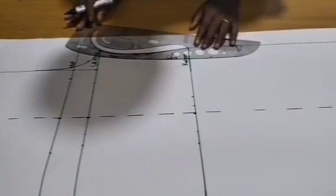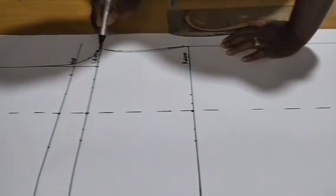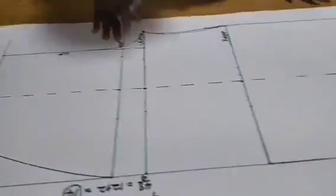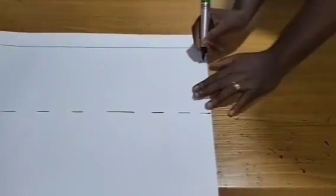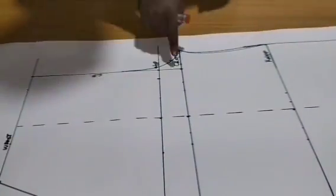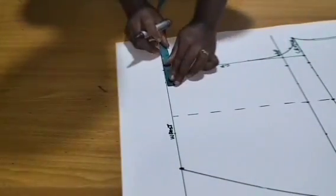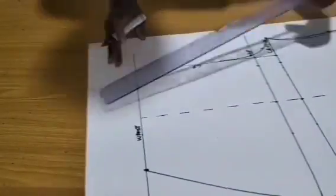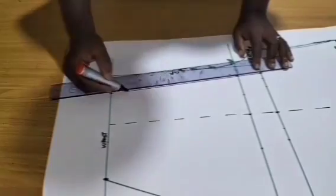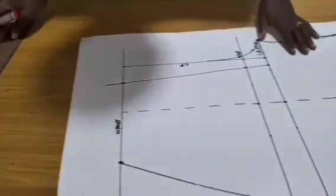I just want to make some adjustments to that curve, just to make it fit in very well. So this is my center front right now. So the trouser is ready if you want to make a normal palazzo trouser. Here I'm going to come in by 1 inch and I'll come in by 2 inches to create the line for the back. So I'll place my line and come up by 1.5 inches on top of the waistline just to accommodate the back line.